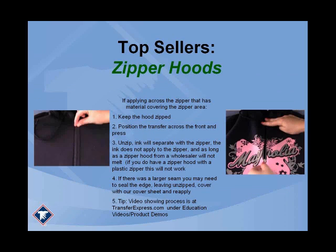So now let's talk about applying on the zipper hoods. Now, for those of you who did come out to SGIA Orlando and come say hi to me, if you came to my class, then you saw we actually did this. The whole catch to the zipper hoods is you've got two different kinds of zipper hoods. You have zipper hoods that have the fabric flaps covering the zipper. And that's what we've got in these pictures here. We've got the type of zipper hood where the fabric flaps cover the zipper. Then we've also got the type that don't have those fabric flaps. That's going to be the next slide here.